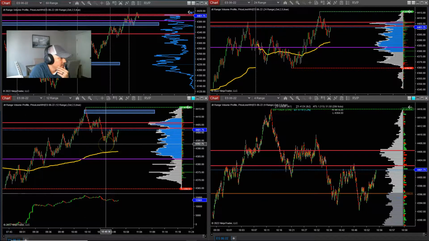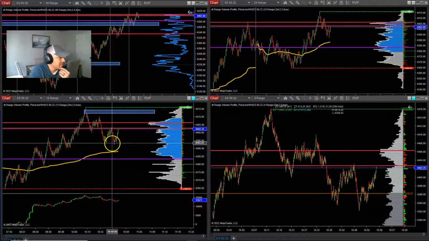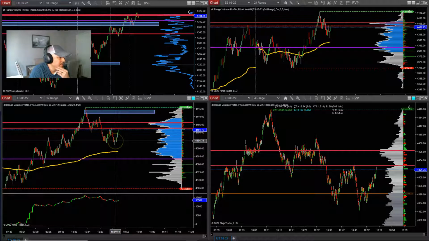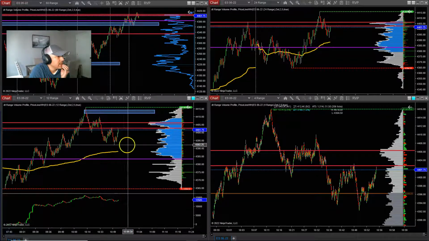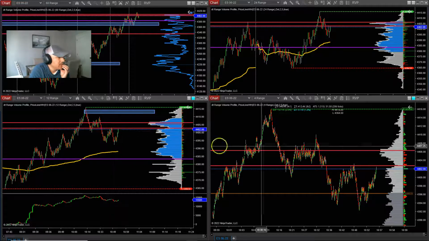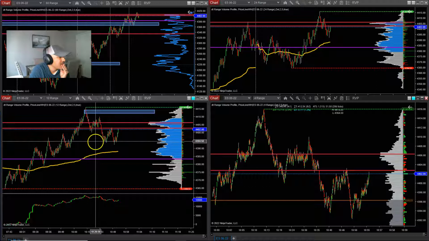Okay, there was a long entry right here. I missed it. Price pushed down, pulled back, and then tried to push lower, wicked out right here. This is a sign of rejection. You can take the trade. Let's see. Yeah, I should have taken that trade long. I missed that opportunity, but it's okay. Sorry. We'll see if we get a failed signal here. And let me see something here.